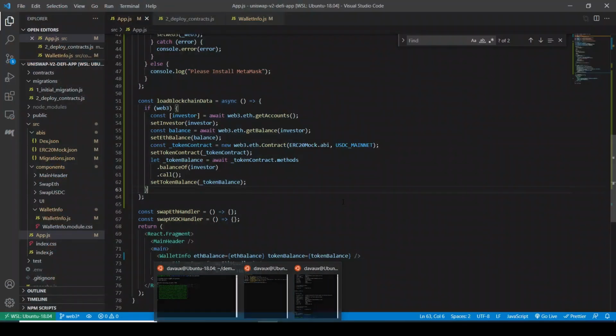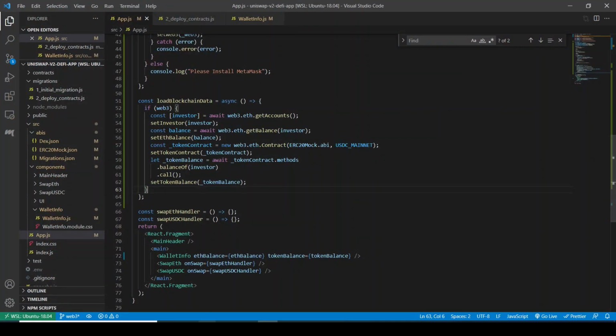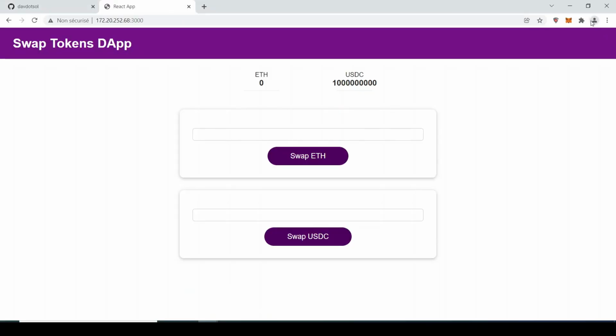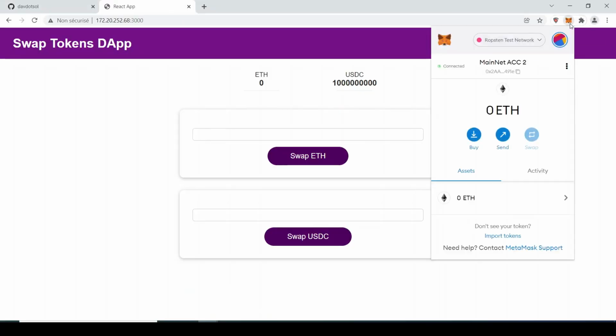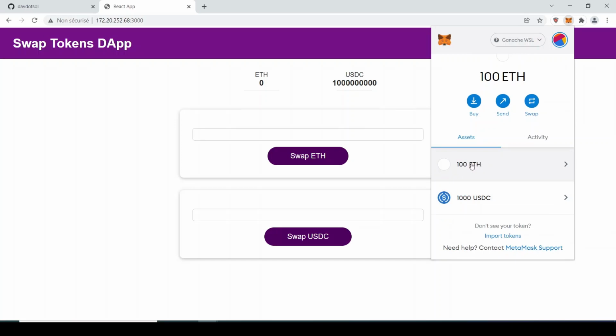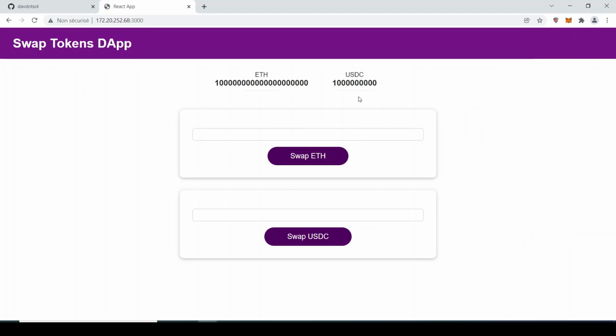Okay. Let's go to our browser and let's connect to Ganache. Okay, we see that for this account we have 100 Ether and 1000 USDC. Let's refresh our app. And yes, it's fine. So it's displayed in Wei. So we'll see how to format it later.